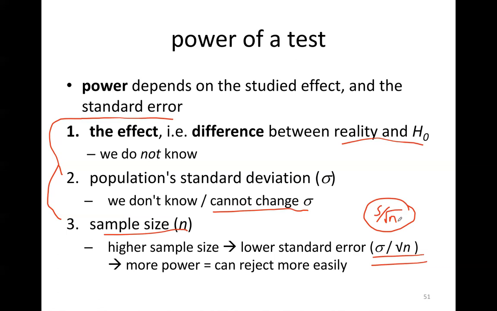And this is what we can control, okay? If we increase the sample size, the standard error will decrease and the power will increase. This should be very intuitive. You don't have to remember the formula for this. I mean, remember the formula anyway, but if we have a larger sample size, we have more information, and we will have more power to identify a signal, to identify any difference between reality and null hypothesis. So we can identify any pattern much more easily if we have more data, more information.